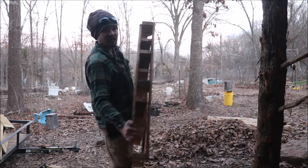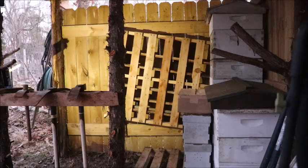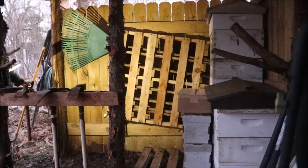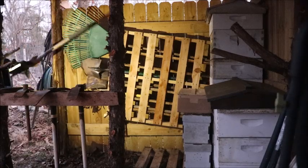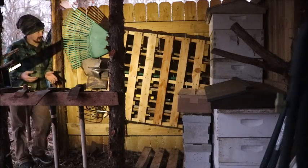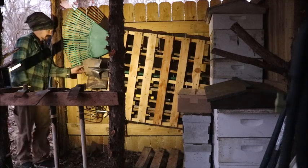So I took that pallet and added all these extra runners. And now I'll show you why. So the general idea there is just so I'm able to have all my tools sitting here. Their handles are out of the rain. I can tell just from looking at the top of them.